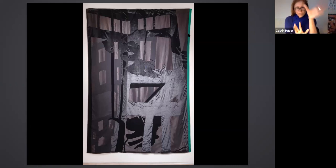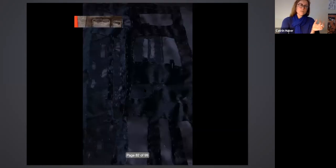But I wanted her to attach it in really different grain directions. And so when you actually move along, it changes massively. So sometimes this part is really light and this is really dark and this is light, and the light really totally activates the surface. And so I did a black one, a white one, and then these two. This is actually called Black Hole. The white one was called White Dwarf, and then the silver ones are asteroids.